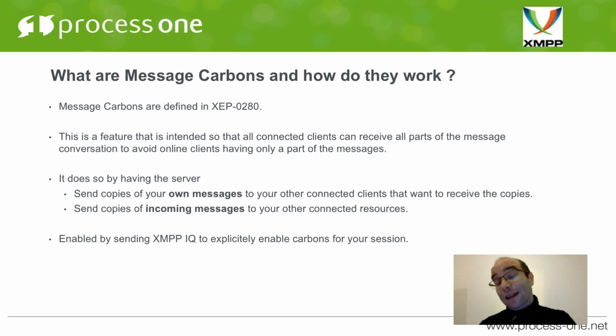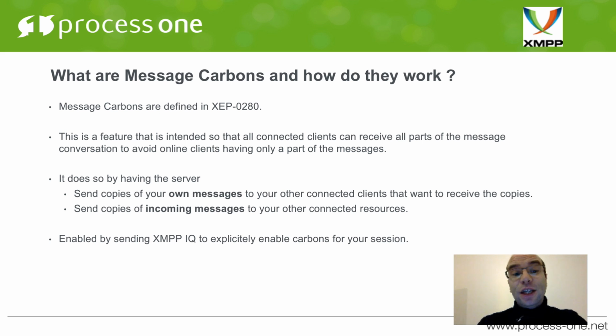So if you want to receive and synchronize all the messages you have been sending in your online client, or all the messages you have been receiving in your online client, you need to use message carbons and enable them. This is a very, very simple protocol that is supported by ejabberd, and you enable the feature with an IQ to explicitly enable carbons for a given session.